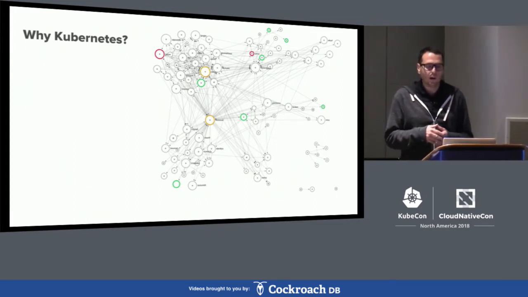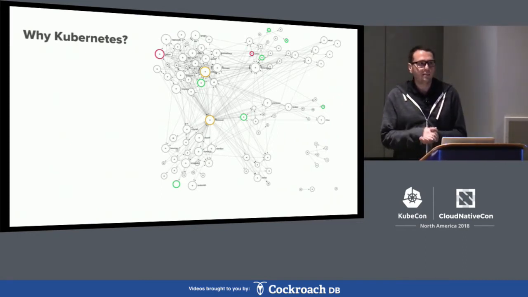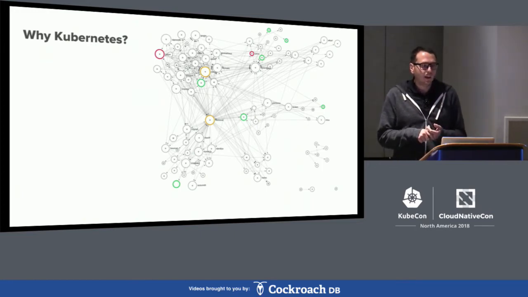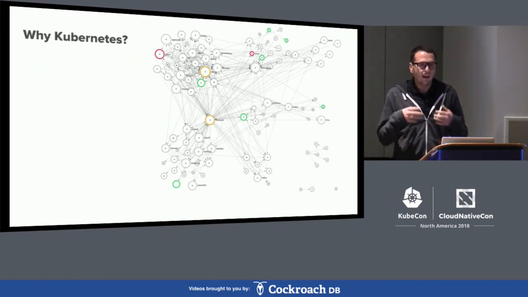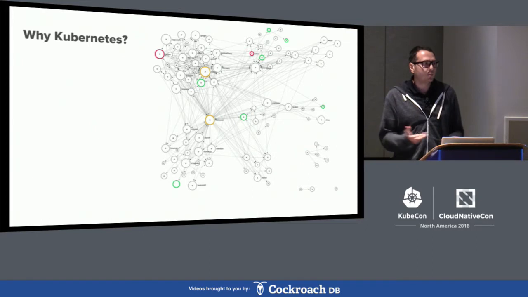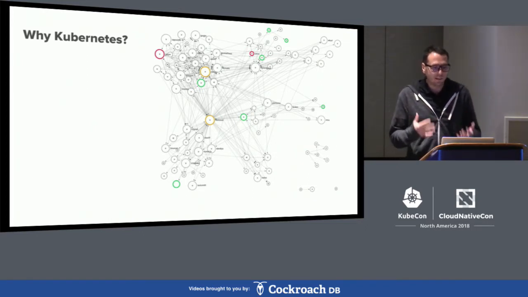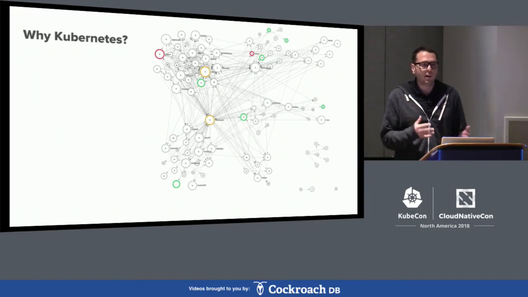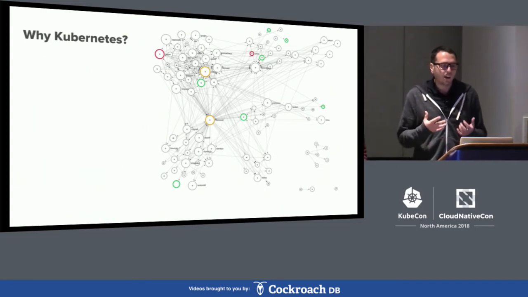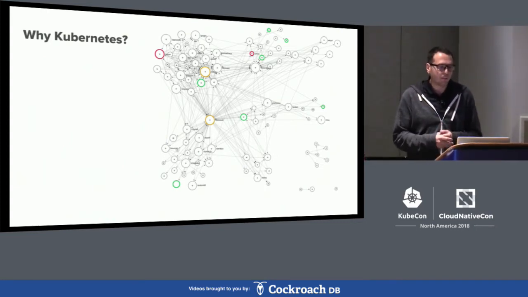We didn't have anything to automatically replace hosts that die. So we decided, as part of the service-oriented migration, to start moving those services into Kubernetes. One of our main driving reasons was actually cost. We had one service per EC2 host, which meant we couldn't pack as many services as we wanted into a single host. With Kubernetes, we can better scale those services — most services are probably going to be using like one or two CPUs and a few gigs of memory, so we can have a larger host and pack more bang for the buck.